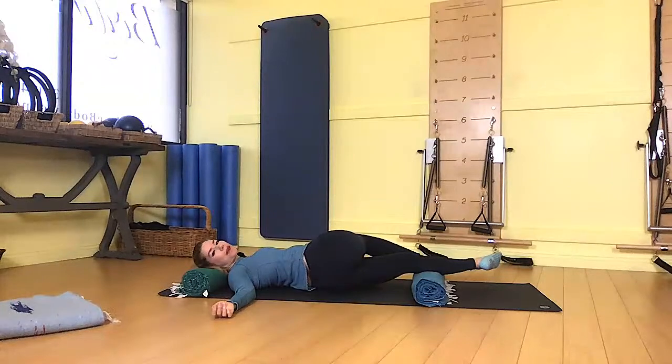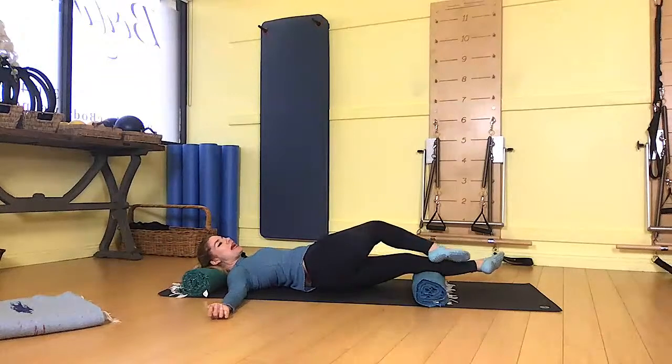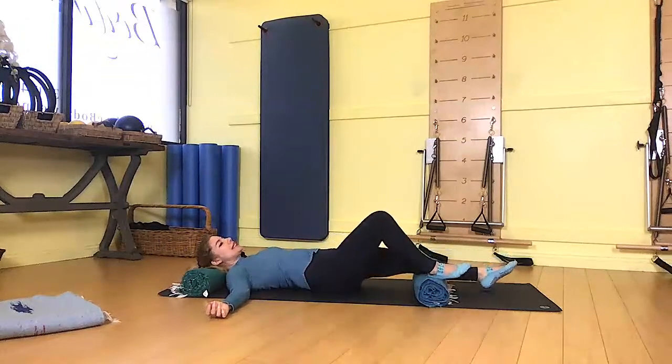I love the word yummy. That's the first thing that comes to mind in this position. I'm just thinking, it just feels yummy. It just feels good on the body. Okay, and then come back to center.